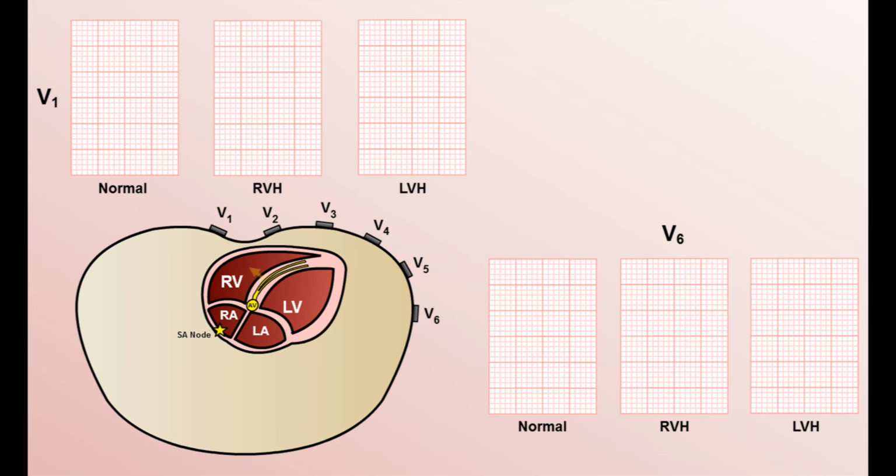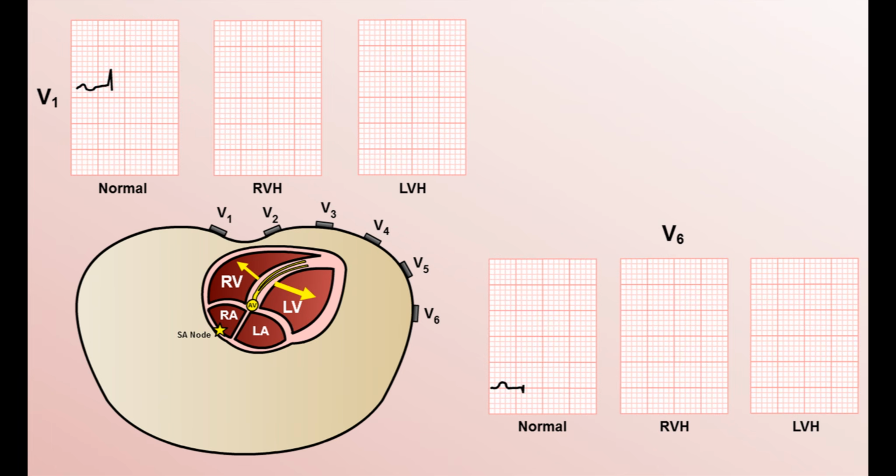In normal hearts, the initial phase of ventricular depolarization is a left to right wave of depolarization across the intraventricular septum. This results in an initial upwards deflection in V1 and an initial downward deflection in V6. This initial downward deflection is sometimes referred to as a physiologic septal Q wave as an acknowledgement to its origin. In reality, the source of this deflection may be more complicated than this, but this simplification is sufficient for understanding EKGs. After that initial deflection, right and left ventricular depolarization occurs nearly simultaneously.